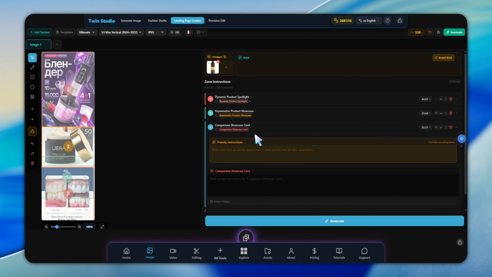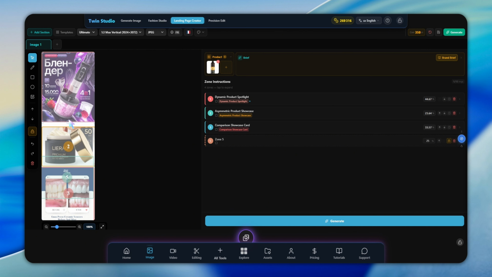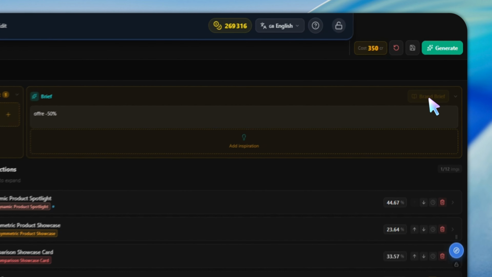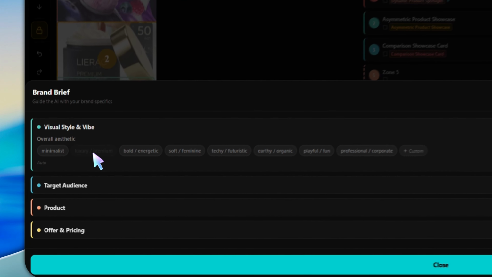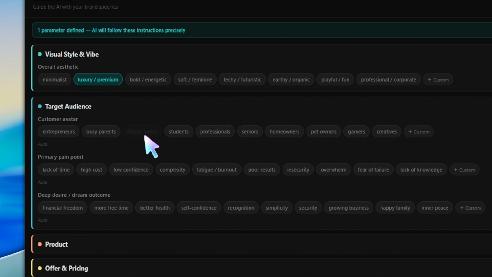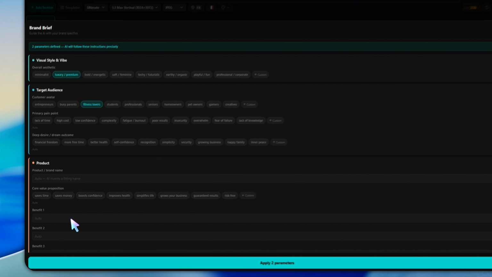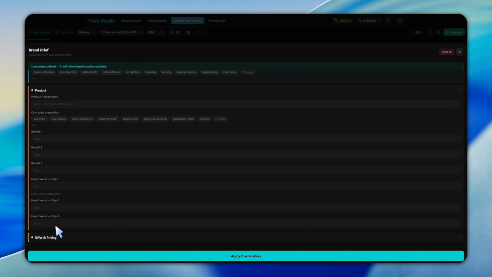Here, we can add details for each section. You can adjust the height manually or by entering a value. In the product images zone, you can add other images. In the briefing zone, you can specify important details: the style, the audience, the price, a discount, or the offers. For instance, I'm going to add 50% off offer. These buttons help you customize easily by specifying that it's a luxury product or that the target audience is fitness. This saves you from having to write everything out and provides more details about the product and the offer.